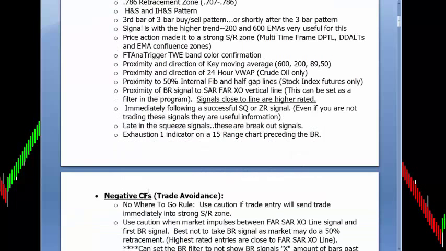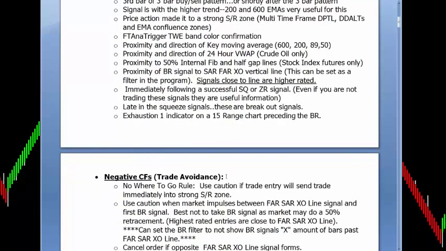And I have heard Jerry, to very loosely paraphrase this, say something on the order of, we have a higher time frame double bottom, we've got an inverse head and shoulders, 3-bar buy pattern, really good setup, but we do have one little challenge here with this left shoulder pivot we've got to get past. So Jerry, I'd like you to comment on positive and negative CFs if you don't mind.